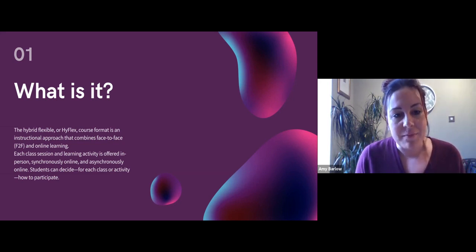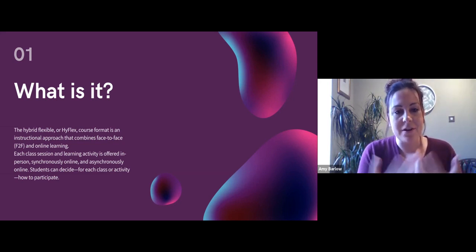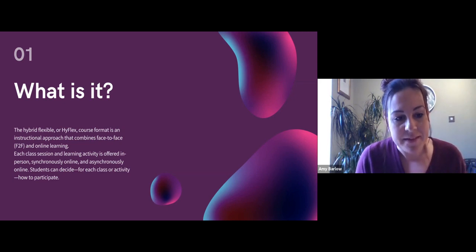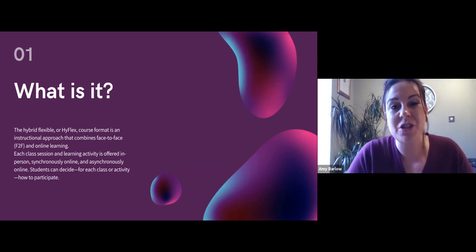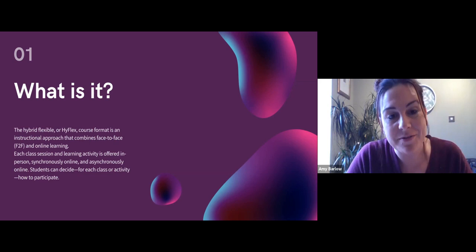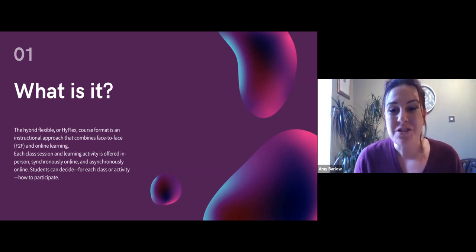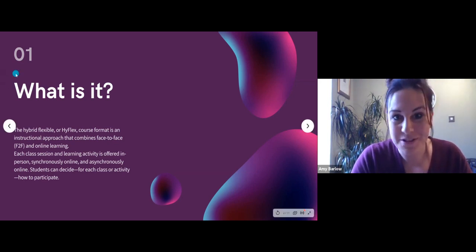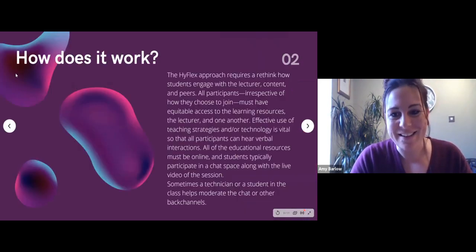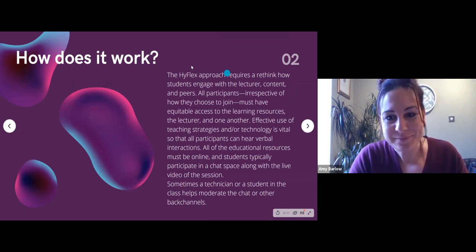So in the HyFlex delivery model, this is giving student choice, basically. If we think about it in a standard course format, if we weren't necessarily working in the conditions that we are because of the pandemic, the students would have the choice about how they would access the session, which is certainly a step forward.